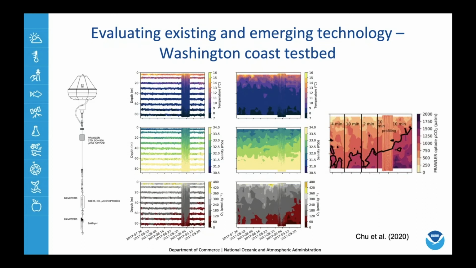This deployment was able to capture a low oxygen, high CO2 event in mid to late December due to the evacuation of hypoxic waters from the south, confirmed by other moorings that we have in the region. In this application, the pCO2 optode achieved an accuracy at best of 35 microatmospheres, not meeting weather quality goals.